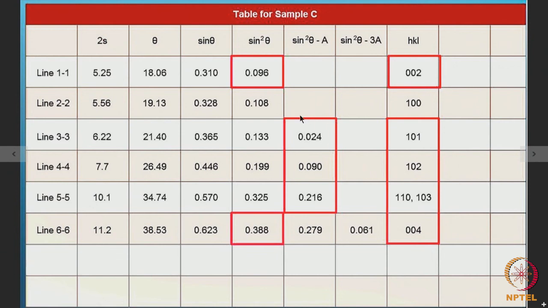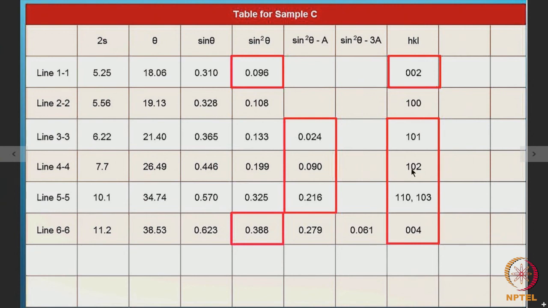Here for example, we find how much will be the h square plus hk plus k square over here. In this column, h square plus hk plus k square must be equal to 1. So, for this h and k must be 1 and 0. So, we write down 1 and 0. What about this line? This also comes under this column where h square plus hk plus k square is simply equal to 1. That means h and k are 1 and 0.